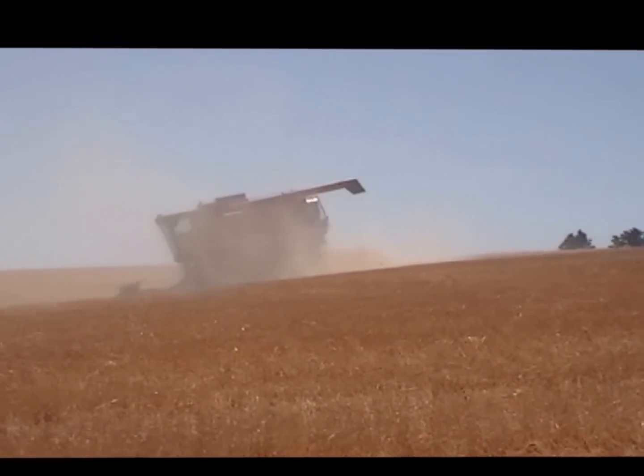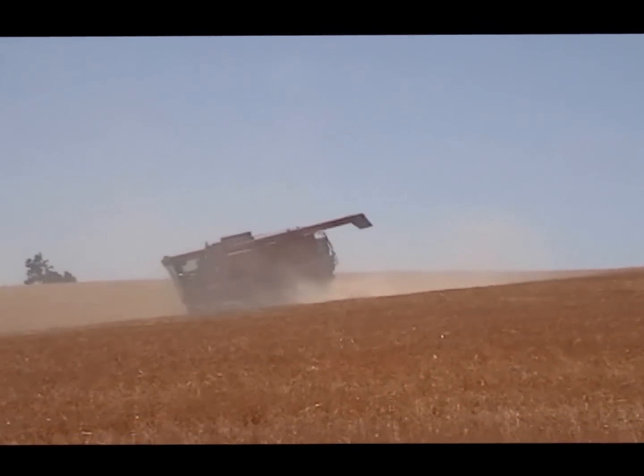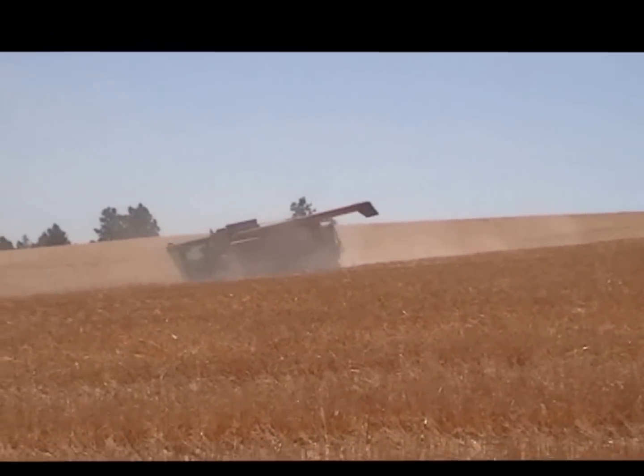Awful dry out here in the Palouse right now. And what's he gonna do? I guess he's gonna disappear behind another hill, down into the ravine, into the coulee.